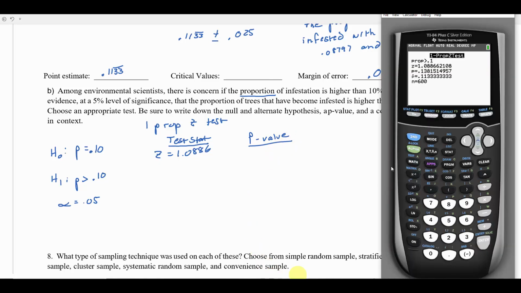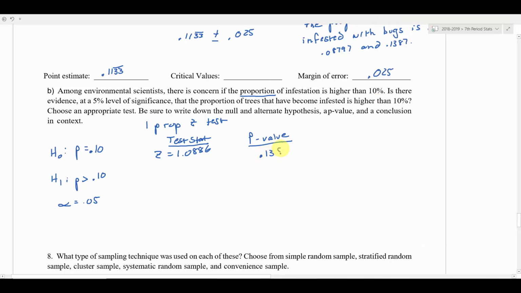We'll go to our p-value, and our p-value was the second one right here, so 0.138. And then we compare, right? We take 0.138, and we put our 0.05 over here, that's our level of significance. 0.138 is greater than 0.05, so this means that we fail to reject. It was not rare enough, right? We want it to be rare to reject. This is not too rare.